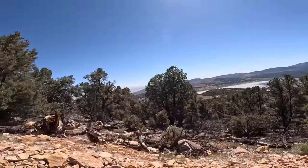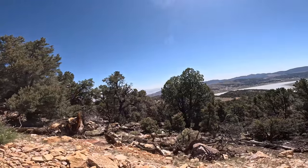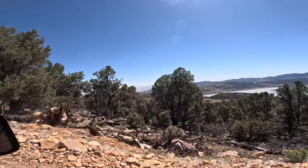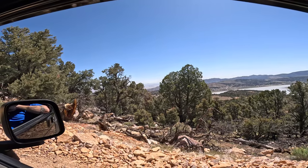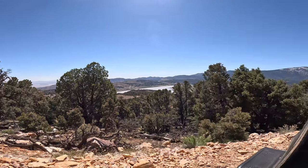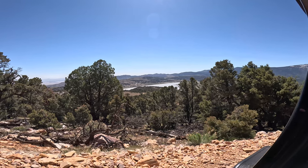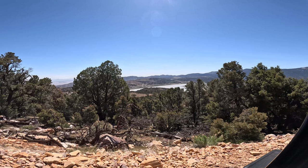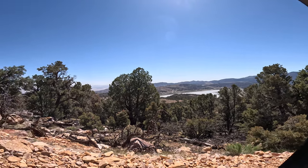Holy smack, we are way up here. Wow, look at the desert view right there. It's like Johnson Valley. That's awesome, like on your way to Yucca. And then look at Baldwin Lake. It's full. That is Baldwin right there. I'm not used to seeing those mountains behind Baldwin's hills either, so that looks really pretty. That's a whole other wilderness back there.